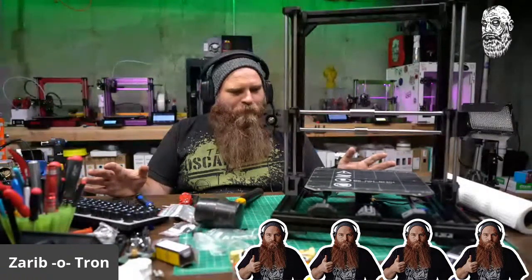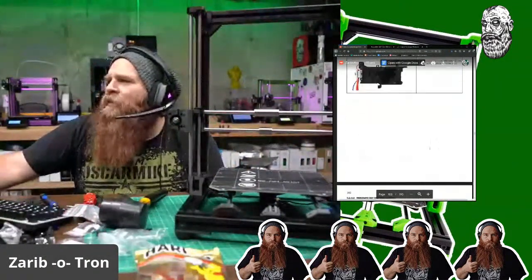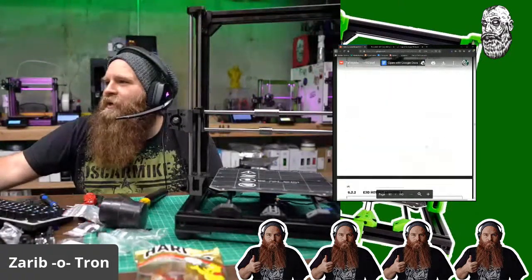Directions are pretty good. I would like more pictures. When I was digging through the directions with little things, I'd like to actually see the screw and the bolt and how it's attached. Some of them are kind of small. There's little things that can be done in the assembly manual to make it a little bit easier, but this is more of an advanced build.